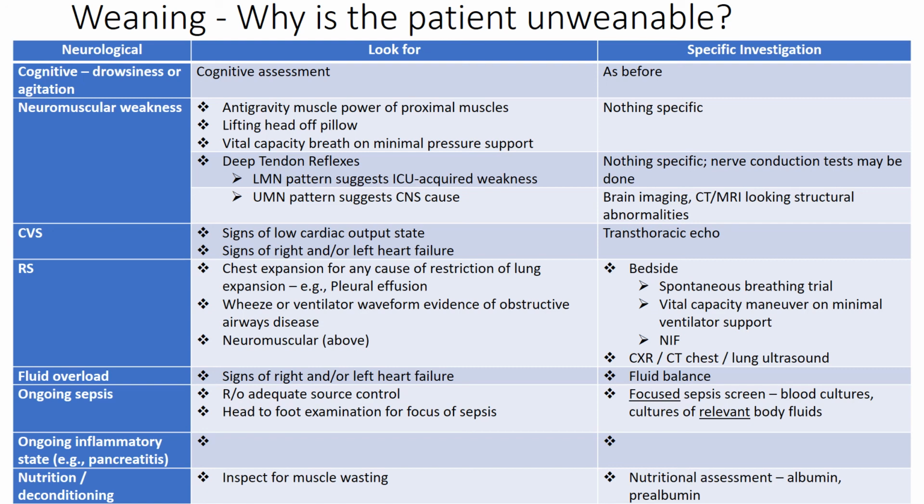Ongoing sepsis, again, septic screen. You know that word that I hate? Now, therefore, do a focused septic screen. So in this instance, if at the end of the bedside examination, you found that he has a pneumonia or abdomen is distended or something, go for that organ. So say, I'm worried that there is ongoing sepsis in the chest or abdomen, therefore I will get a chest x-ray, sputum cultures, blood cultures. Okay, blood culture for everyone.